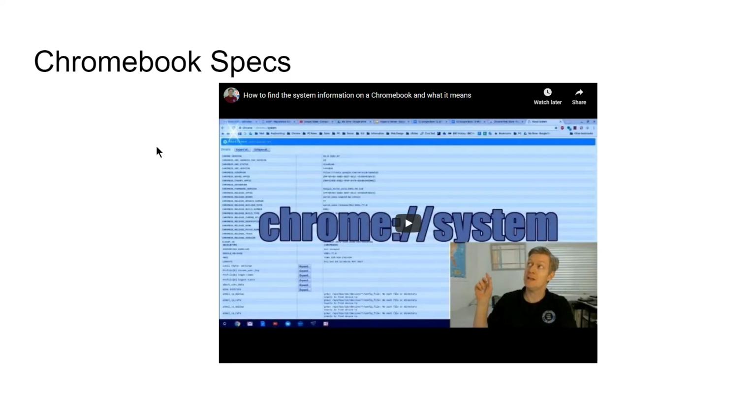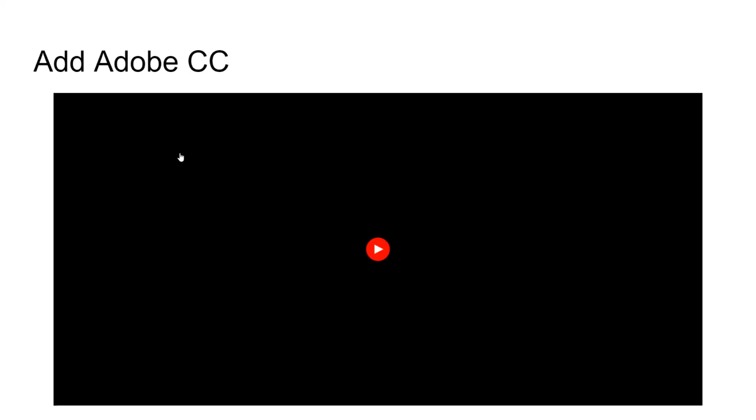All right, so those are your specs on a Mac. I don't know if you mentioned there, but when you're looking at the processor and the RAM, it also tells you which version of Mac OS you are running, so you can check and make sure that it is new enough to run the software. You can also check your specs on a Chromebook, but we're going to skip that because we already know that if you have a Chromebook, it is not going to run Photoshop, so it's not as important to check those specs.